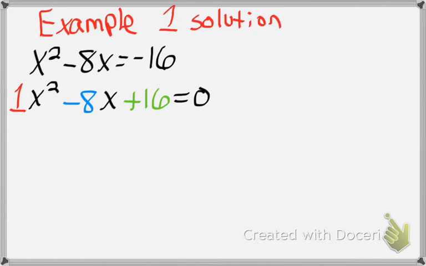So I rewrote it in standard form, because if it's minus 16 over here, you move it by adding 16 to both sides, and that's why you notice it's positive 16 when it's on the left side. All right, it's in standard form. So now you're ready to plug this into the quadratic formula. But again, if it just said how many solutions does it have, you would only need to do the b squared minus 4ac part. Plug in for b, a, and c, and check if it's positive, 0, or negative to tell you how many solutions.